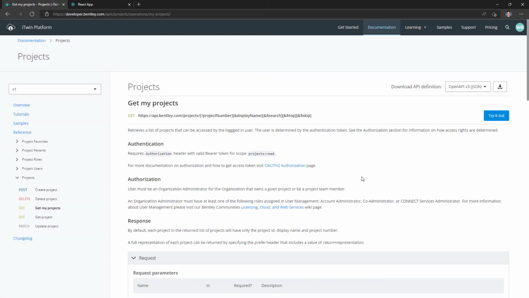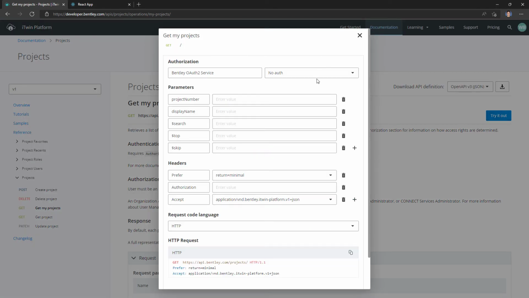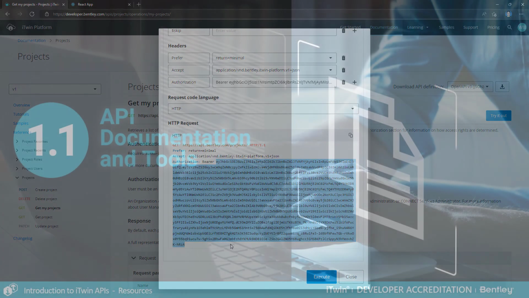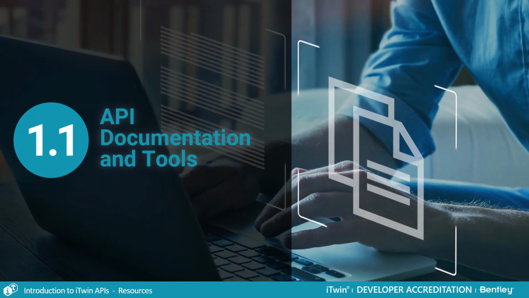So that's pretty much everything I wanted to cover about our docs and how to navigate them. You can explore the site more to discover more great resources that are available here. One important note that I want to point out is that the token used in try it out should always successfully make the request to the endpoint, meaning that the token here is well-formed and it has the scopes required by the endpoint. But not all tokens are the same. Some will have more access, and I really mean scopes, than others. So, for example, I wouldn't be able to take this access token and use it to hit an endpoint in the iModels API. That request would fail. So in the next lesson, we will cover more deeply what scopes are and how to configure your application so that it will retrieve an access token with the necessary access.